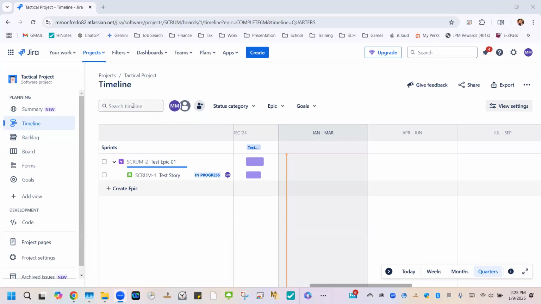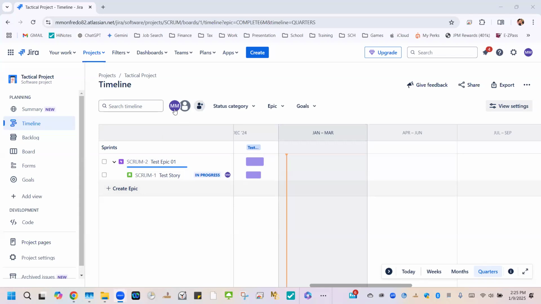But as you can imagine, as you're working across a project or a work stream, you're going to have many epics listed along this way. And this is a great visualization tool to use to see what everyone is working on, to make sure that you're hitting your goals, to see what's on track, what's not on track. So you can search through this here for anything you cannot visually see quickly.